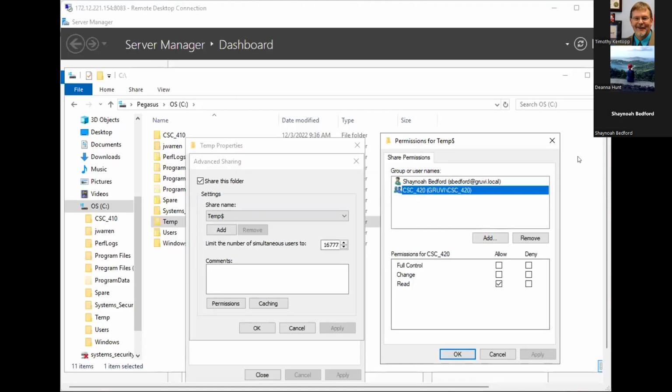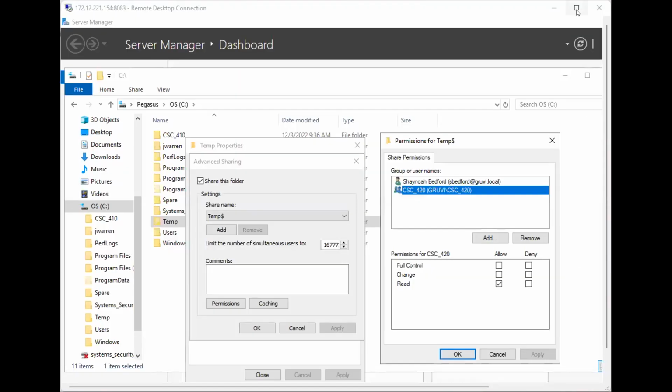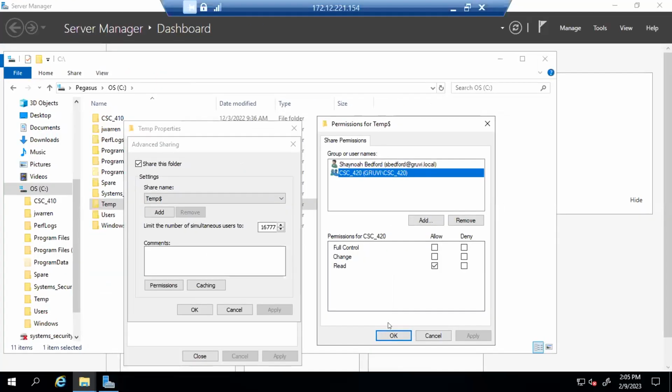So Deanna set the NTFS permissions, and she would also continue to do what Shanoa has demonstrated here. So Shanoa has set up network share permissions, which are different on a very fundamental and significant level than NTFS file permissions, file system permissions.